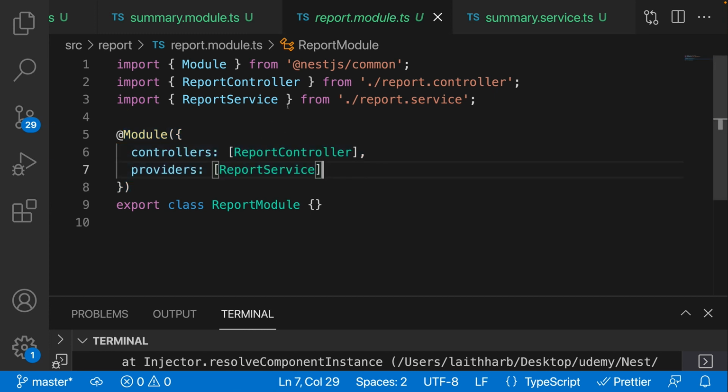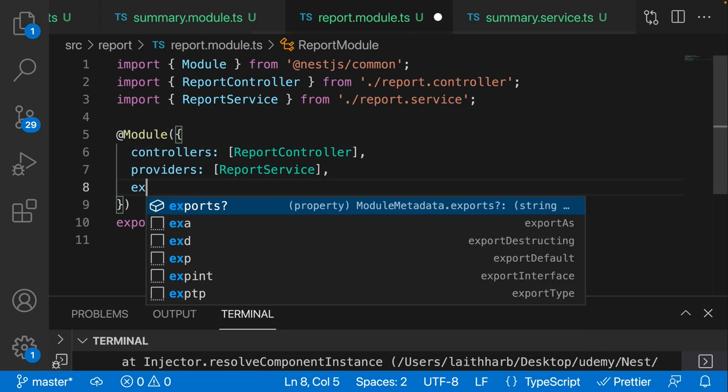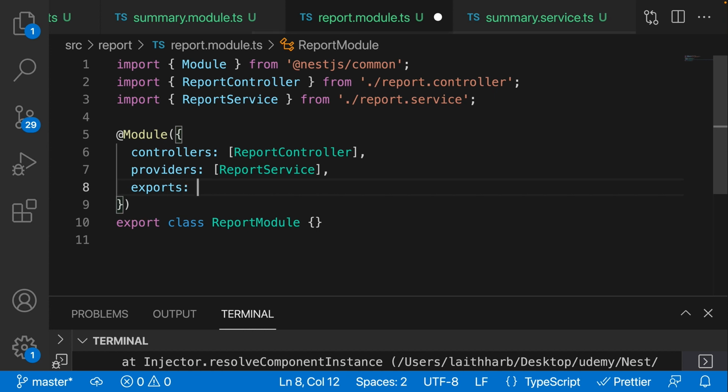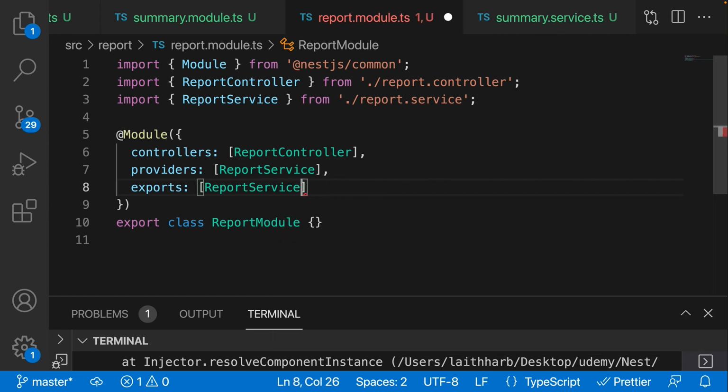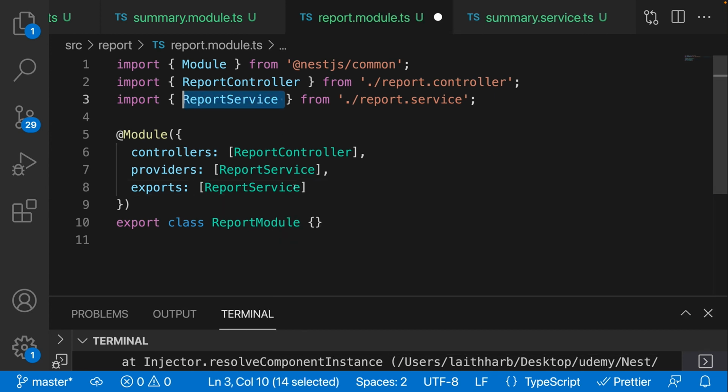If that doesn't make any sense, let me explain. Over here, we're going to provide another property, and we're going to say that we are going to export the ReportService. Now, if you have multiple other services in here, we can add them in. So, I don't know, another service right in here. For now, because this is the only service we have, we're just going to export this service.